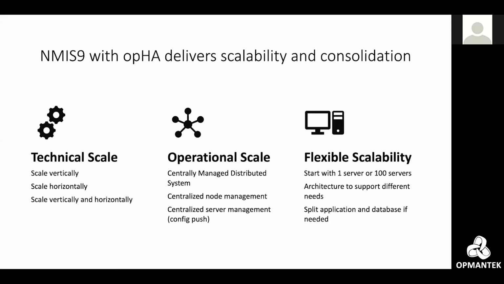So flexible scalability is the last thing. We sort of touched on this a little bit already, but you can start with one server, and you might decide to have one massive server and poll lots of nodes, or you might decide to start with servers across the country or across multiple countries, whatever it is that you need. And we've got customers running hundreds of polling servers, managing hundreds of thousands of nodes, in their environments. So we have the architecture to support the different needs.